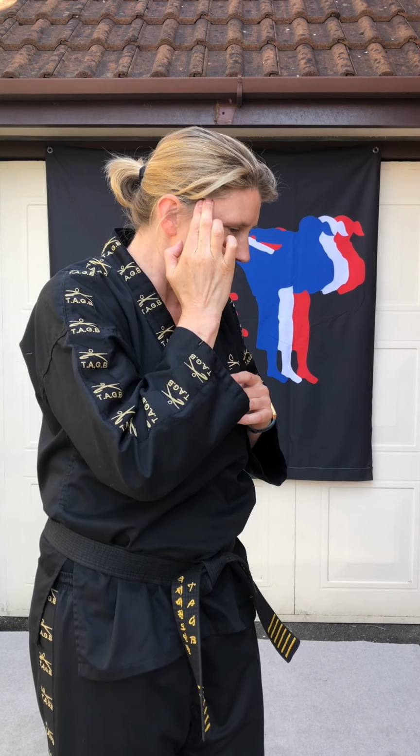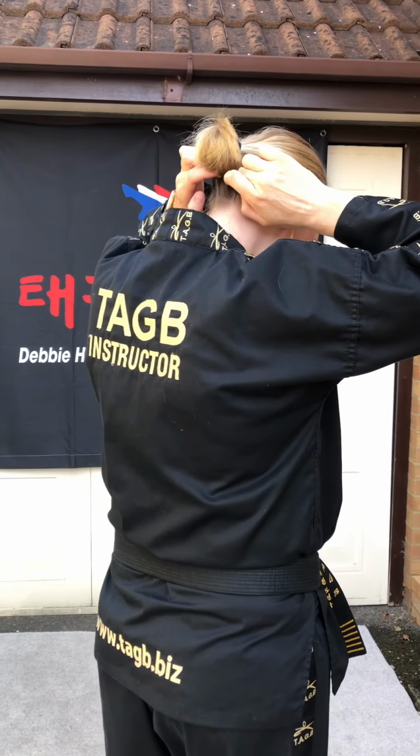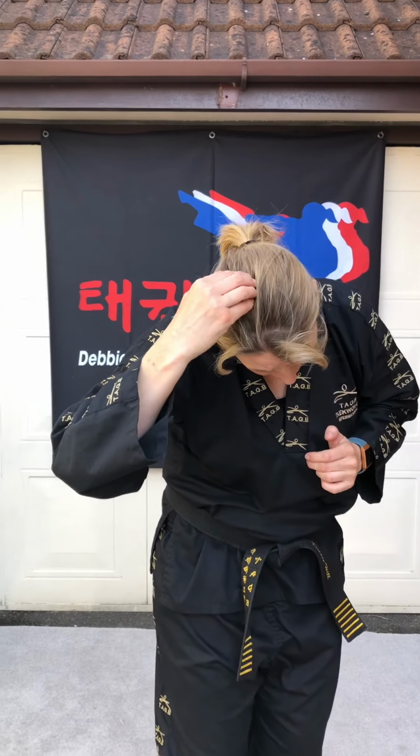Okay, so all nose generally. You've got eyes, so strike into the eyes. You've got the temple, which is this bit here. Again, if you just gently push it, you can feel how uncomfortable that is. So if you would strike that with any kind of power. Base of the skull here. Again, just give it a little push, you can feel how uncomfortable that is. And then you've also got the top of the head.